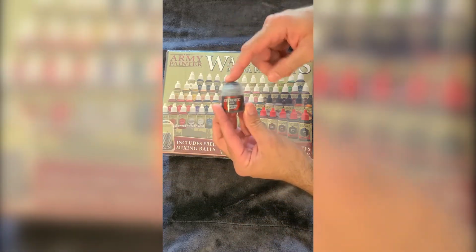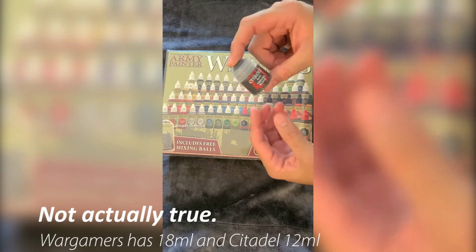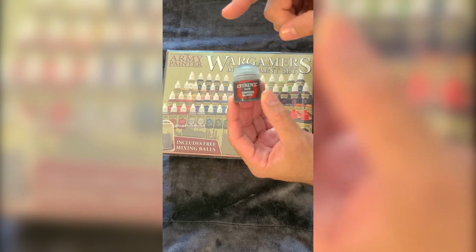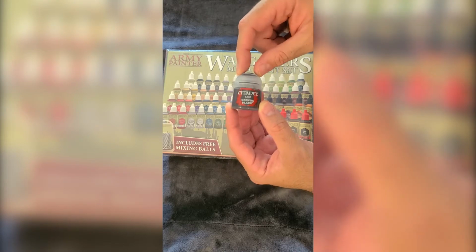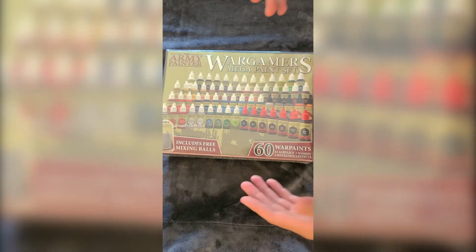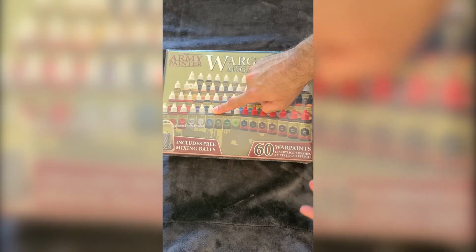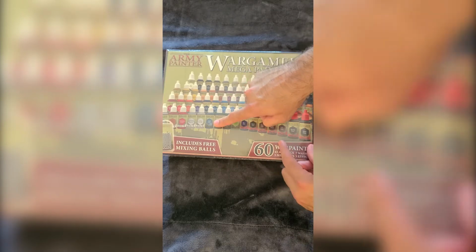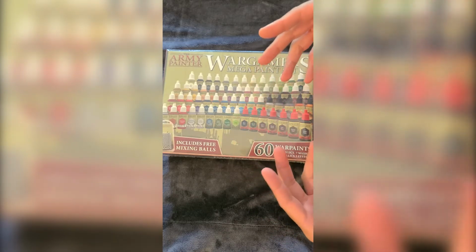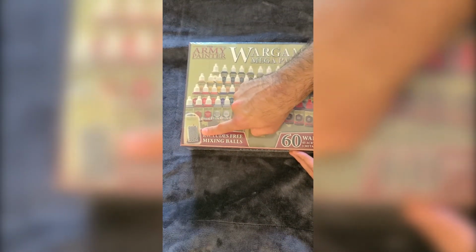There's like double the amount of paint per bottle than you'll get in this pot. This pot will dry out, and while I've never used this pot before, the previous pots that were around when I played 40k did have a nasty habit of drying out. The other thing is that since I'm going to be using a wet palette, these dropper bottles are going to be way more convenient. I did hear, though, that there's a bit of a propensity for these to settle towards the bottom. So they say you should get some metal balls and put them in there, and yeah, this mega set comes with them.